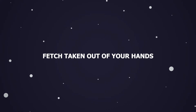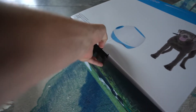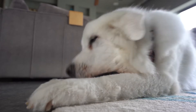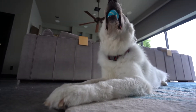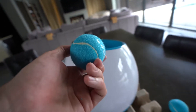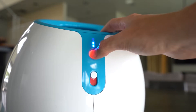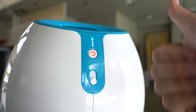Fetch taken out of your hands. Playing fetch is a favorite pastime for many dogs. It may be tiresome for humans to watch dogs chase and bring back a tennis ball for hours on end. As a result, automated tennis ball launchers are a common sight. It's not as simple as unpacking the launcher and walking away — you'll have to demonstrate the process to your pet, but it's quite easy to use. A tennis ball is inserted into the top of the launcher and then shoots out the front after a few seconds.